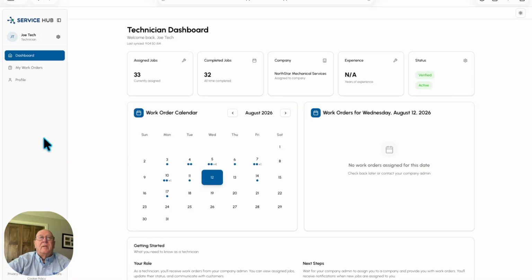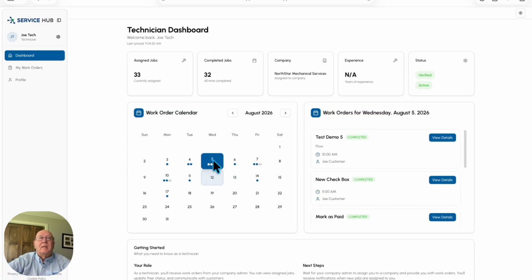As you'll see, this is the technician. They're out in the field. They view this on their mobile phone or cell phone or their iPad. Same look and feel, but with fewer features over here. An easy way for the technician, if they wanted to view a previous job they were on, is to click this day, and this would be the jobs that were completed.